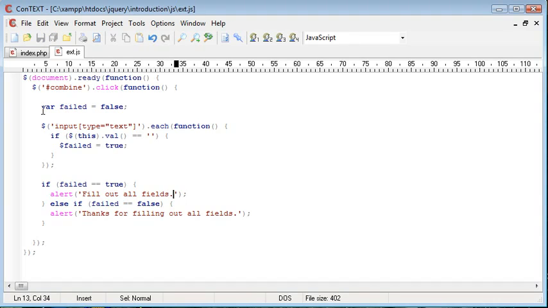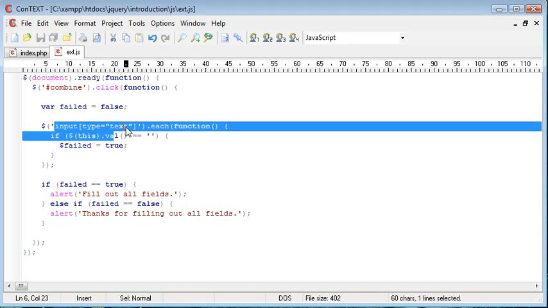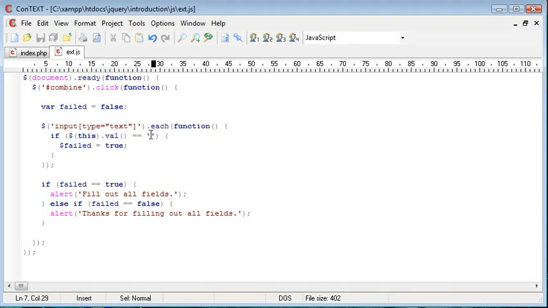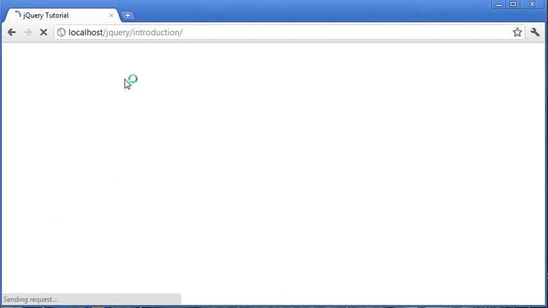Again, I'll just run through it for those who don't. We've got var failed equal to false, so this comes into this check down here. Now for each input field, we're checking the value against nothing, and if the value, i.e. if the first value, the second value, or the third value is equal to nothing, this variable is changed to true, and therefore we have this part of the if statement executed. If it stayed at false, i.e. if all the values were full, then we execute this part of the if statement.